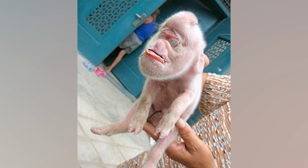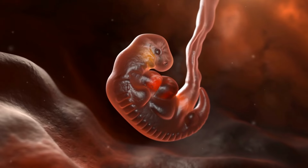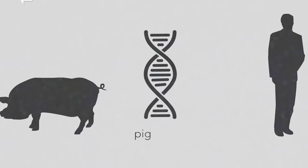So instead, they used monkey cells and fused them into 4,000 pig embryos, and then placed these all into surrogate pigs. To focus on just one pig mother, she produced a litter of 10 piglets, with only 2 of them coming out with the monkey DNA. When they delved into some samples from these 2 little piglets, they discovered the monkey to pig ratio was 1 in 10,000. To put it into perspective, with the human pig experiment, that hybrid only had 1 in 100,000. So clearly, we're getting a lot closer in getting this ball to roll faster.